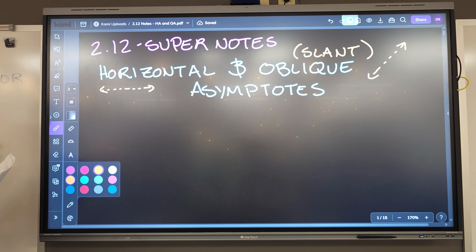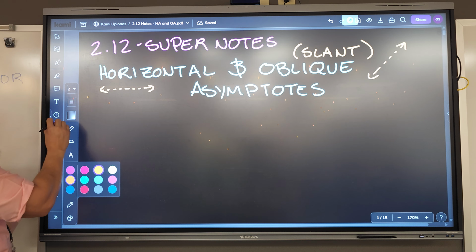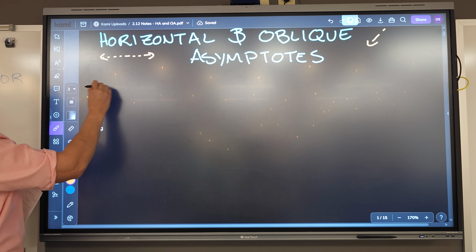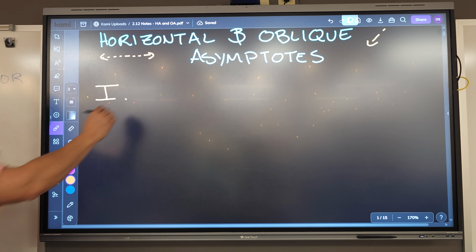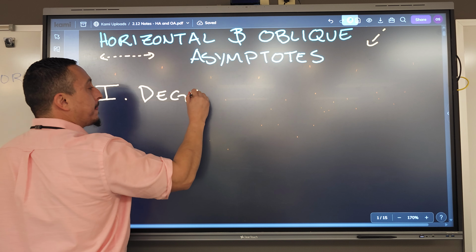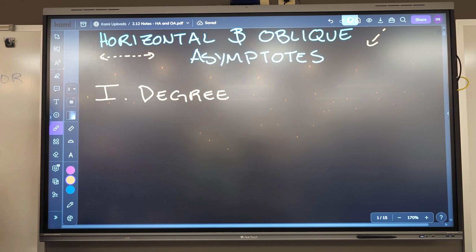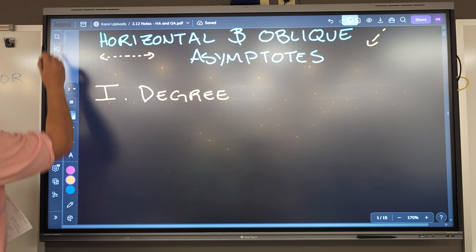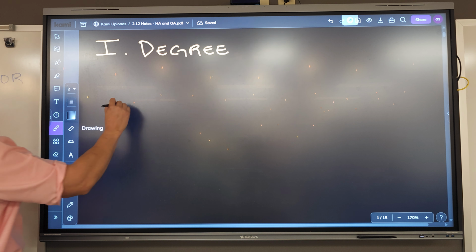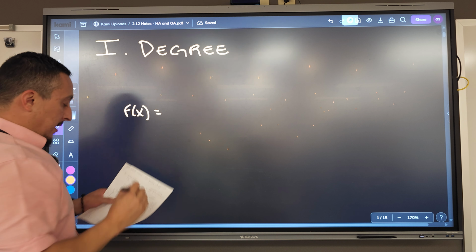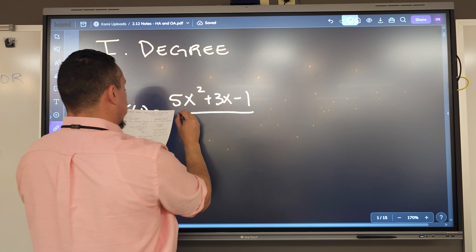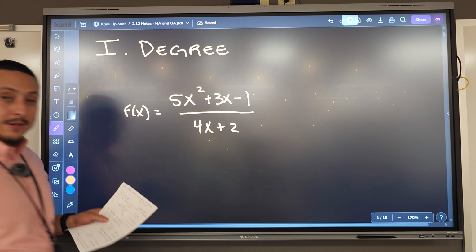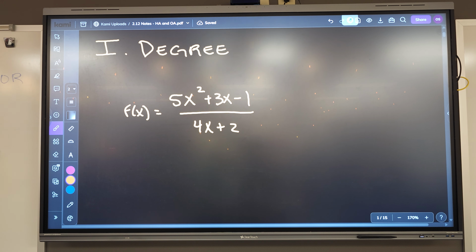All right, so let's begin. So let's do part one. Before we start doing those, we need to refresh our memory and be very clear about what a degree is. Okay, we've looked at degrees in the past, but this has to be super clear to us. I'm going to give you two scenarios of two functions. A rational function, such as these. By the way, these are the ones that we're currently working on. Those are the ones that we'll continue to work on.